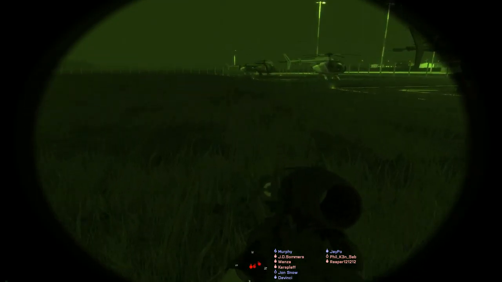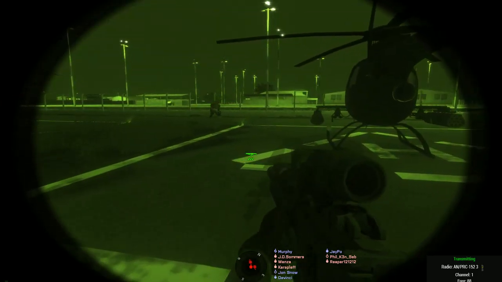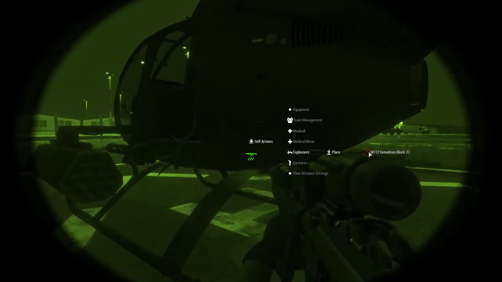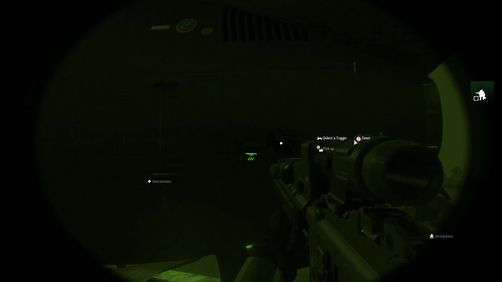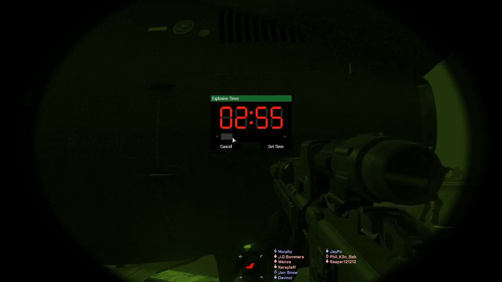How far away are you? Just about to place one in the chopper. Hey, I think I only see one dude with a weapon in this patrol. Yeah, that's correct. Are there possible prisoners or something? Is it 3 minutes for the timer? Yep. Yeah, only the lead guy has a gun.